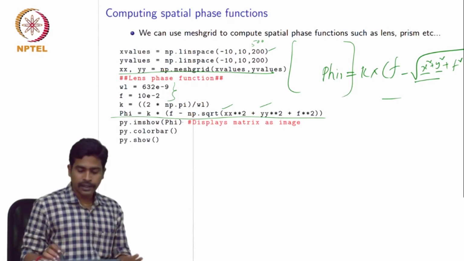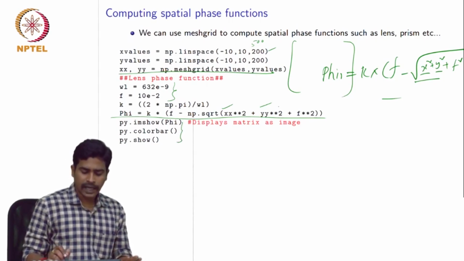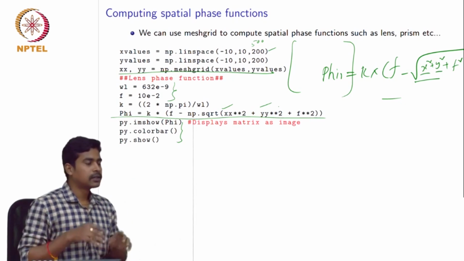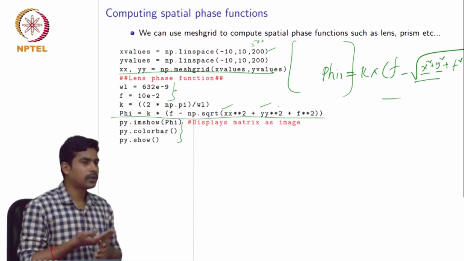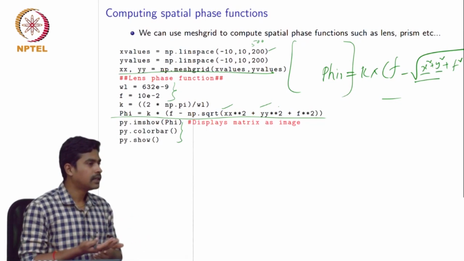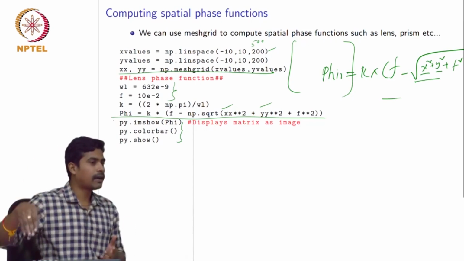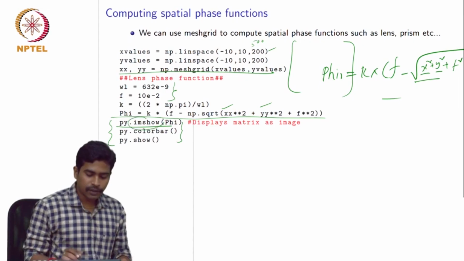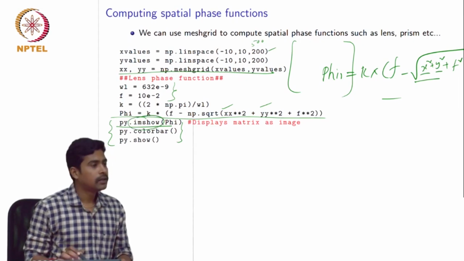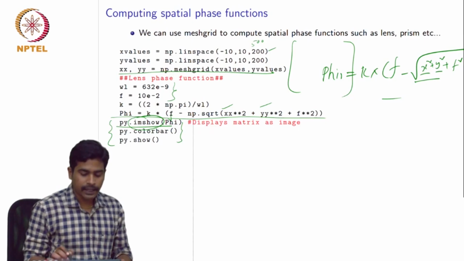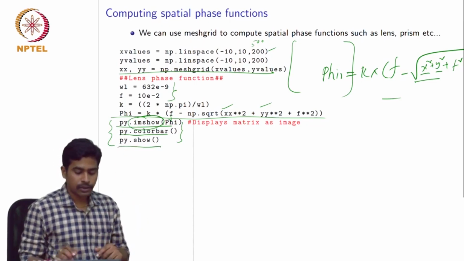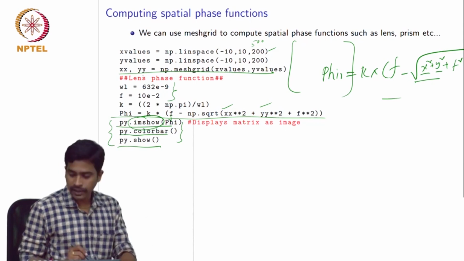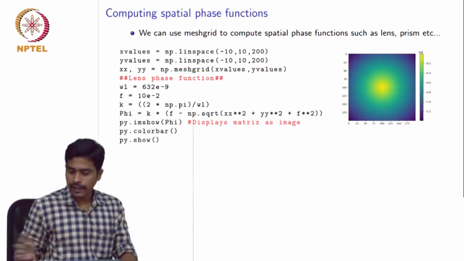Now in this example, I have calculated the lens function in 2D. If you want to represent 2D data, you cannot do it using plot. You have to show it as an image, right? Each pixel will have some color, and you have a color bar. To do this in Python, we use the command plt.imshow, and for this you have to give the 2D array, in this case the phase profile, and you can give a color bar to show what the colors mean. And finally, this command you should not forget, otherwise it won't display the function. After I run this, I'll get something like this.